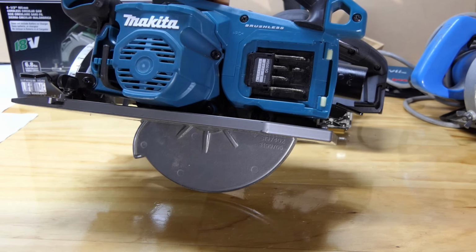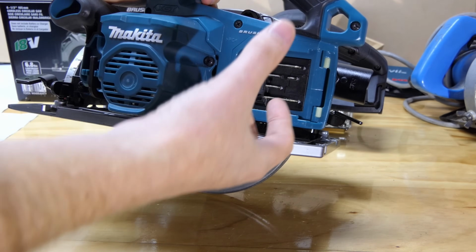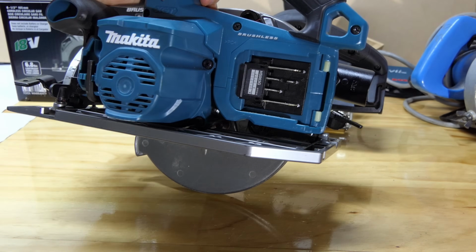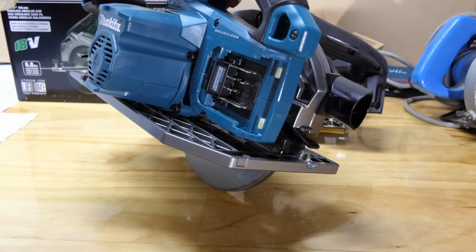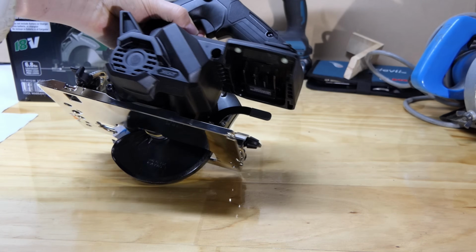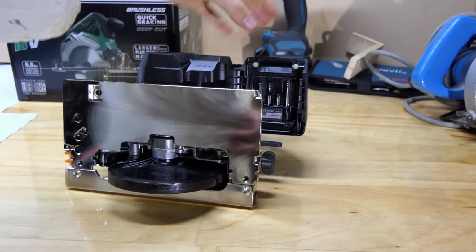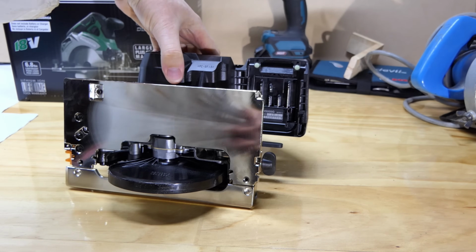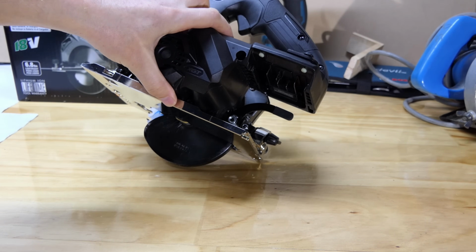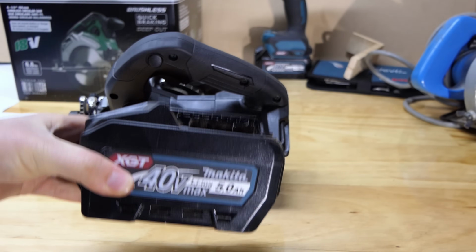On this 40V 185mm model, it's on a completely different orientation, so the batteries can keep coming out and coming out towards the camera there and get as big as they want, and they'll still always fit. This one, however, has been designed a bit like the Hikoki ones, where they've stuffed themselves up and you can't get anything too big in there. Any future batteries are not going to fit, including the recently released 5 Ah.